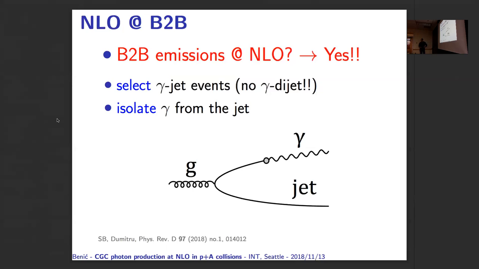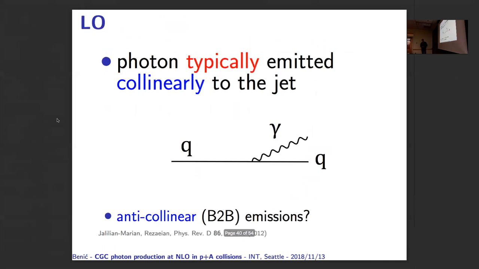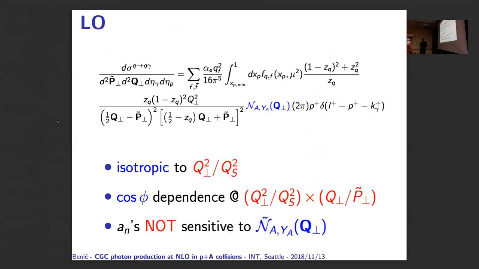What about the process muon quark goes to photon quark, where there's only one recoil jet and a photon? You seem to be talking about two jets plus a photon. But if you're measuring the jet and the photon, there is a muon quark scattering, which gives a photon and a recoil quark. Yeah, that would be the leading order contribution, right? But your angular distribution, that leading order result, is a very interesting thing. You're not even going to look at it.